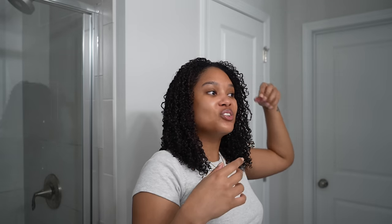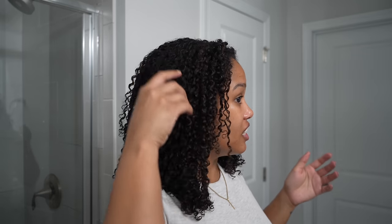I diffused for a good 25 minutes and my hair is no longer dripping but it's definitely still wet, especially on the inside, and still feeling a little heavy. Initial thoughts — guys, this looks amazing. I'm very very excited to see how it looks when it's fully dry. So far we may have a new favorite wash and go combo, which is crazy to me.